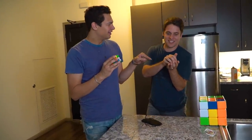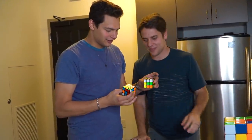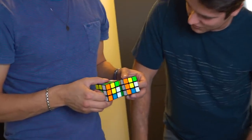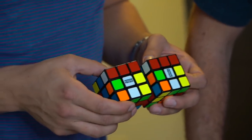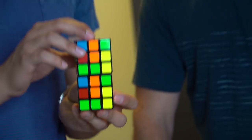No way. Yeah, no, look, it's the exact same. If you look at it, look, look, look. It's the exact same. But not just one side, like that side number two, that's three, that's four, that's five, that's all six sides.